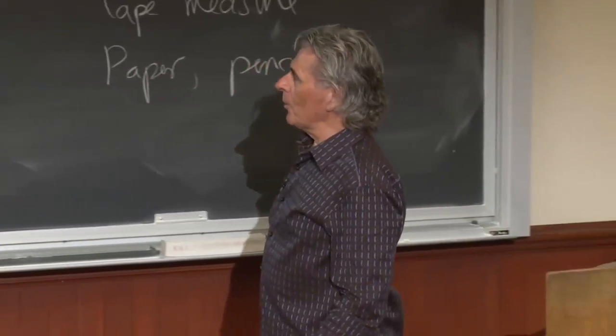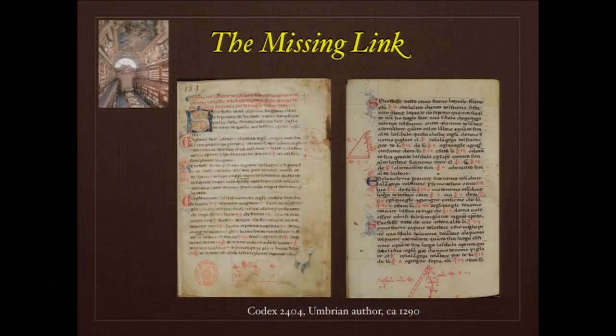Here's what I went to see. This is a book. It's the one abacus manuscript that we know of that dates before 1300. It's called Codex 2404. It's been in that library for hundreds of years. As far as I know, Franchi might be the first person to look at it. I may be the second person to look at it. I kind of worry that having started talking about this, it's going to become a tourist attraction. But you need more than a Stanford library card to get you in there.